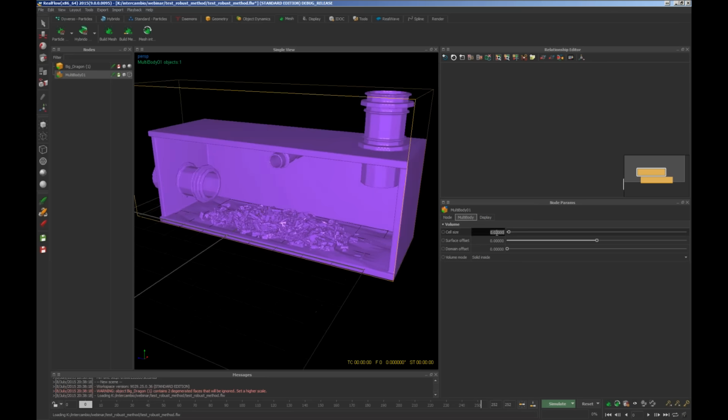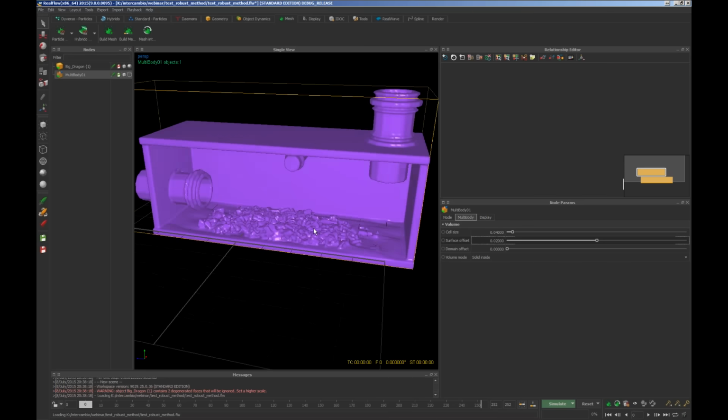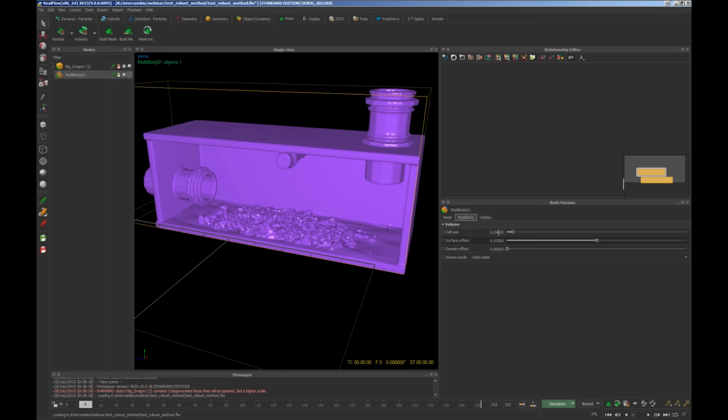I'm going to increase the cell size a bit, but you can also play with the surface offset, so you don't need to decrease the cell size to a very low value.